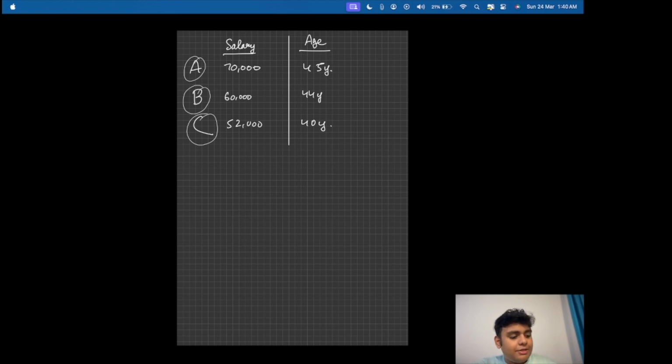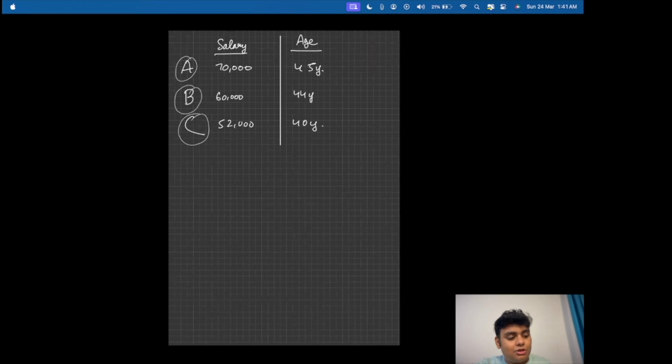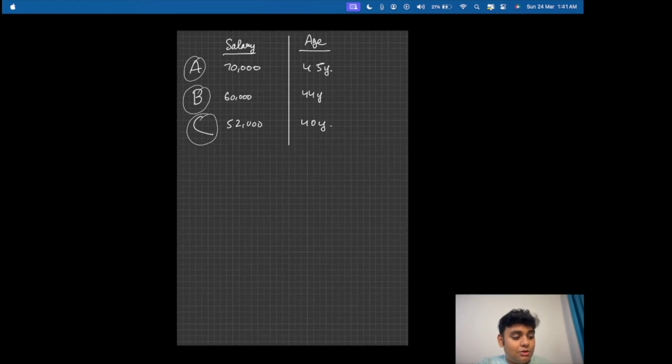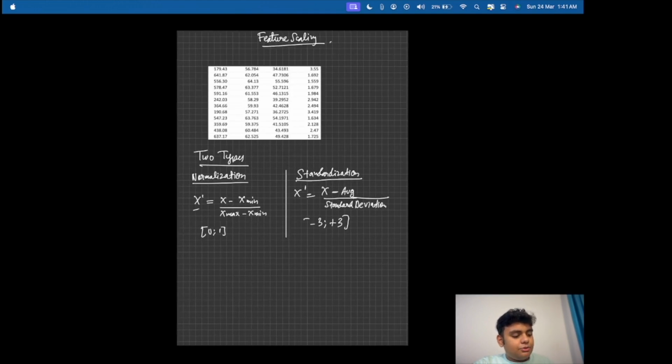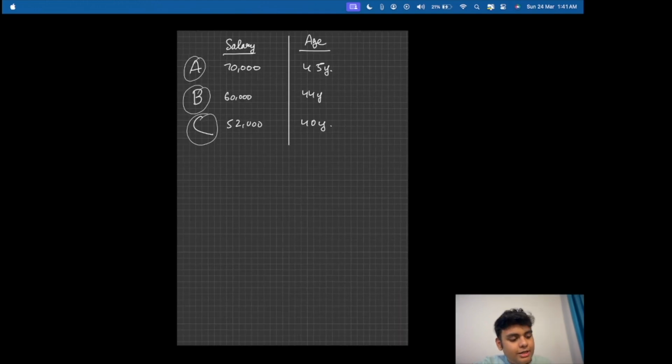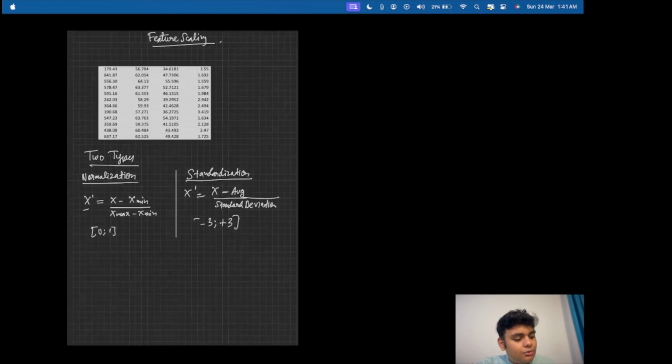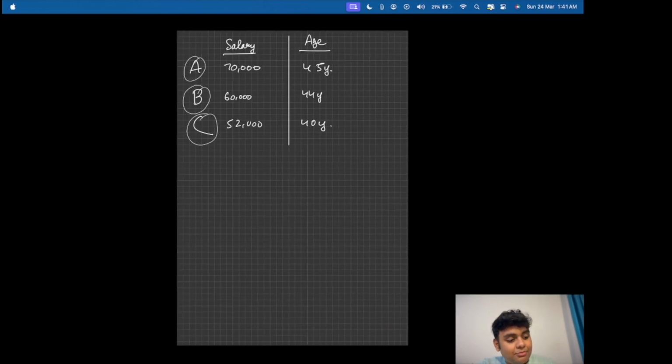So for that, we first use feature scaling to make the data really understandable. If we were to use normalization in this, how would we do it? I'm just going to do one of them so you understand, and you can do the rest on your own. As I told you, it happens on columns, so we cannot apply feature scaling to rows. We need to apply it to columns, right?